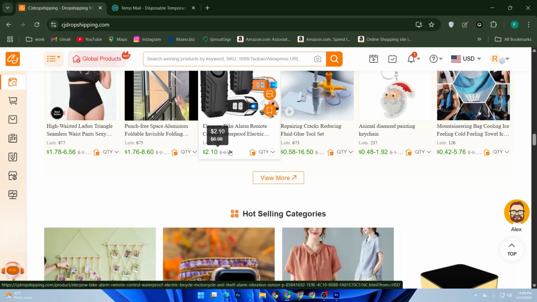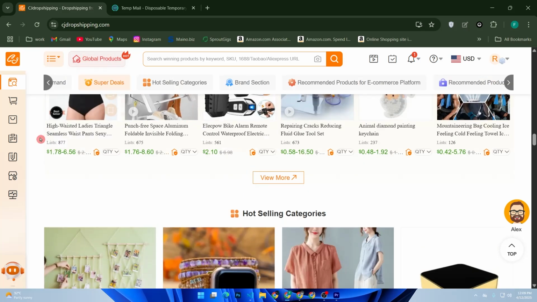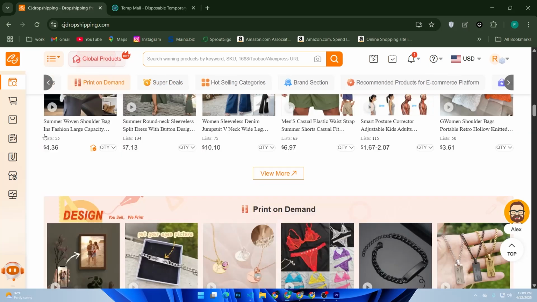Once approved, go to your CJ dashboard and click advertiser.